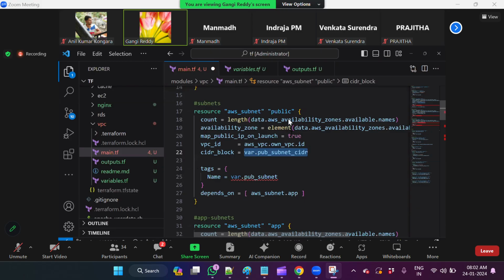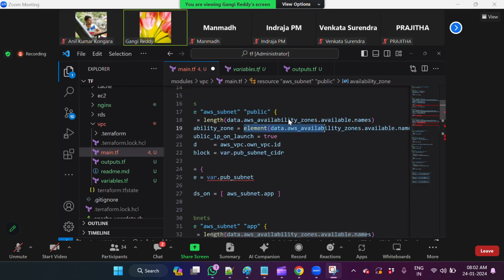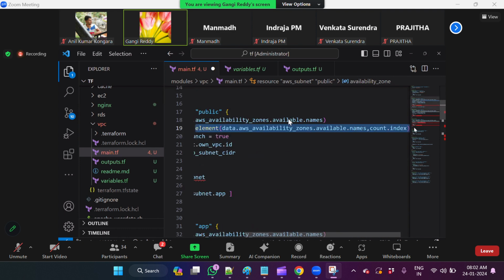If you want to call multiple values, I always recommend it, in the sense that I want to loop one by one. First time zone 1, pick the CIDR range. Second time pick zone 2, pick another CIDR range. Same, I'll repeat this code.